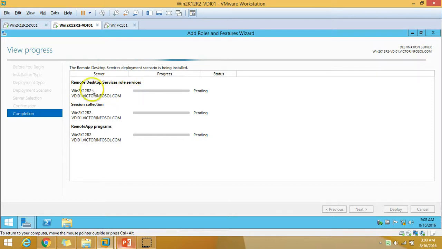So you can see installation has started for the remote desktop services role, session collection, and remote app program. First it will install the remote desktop services role. After this it will reboot the server once, and then it will finish the session collection and remote app program installations.